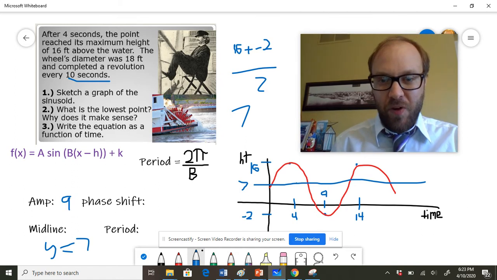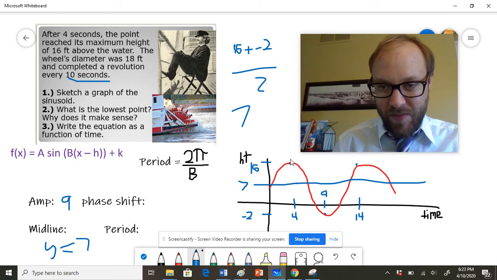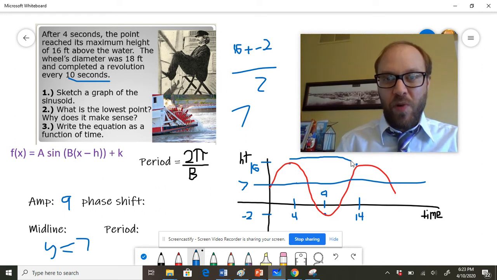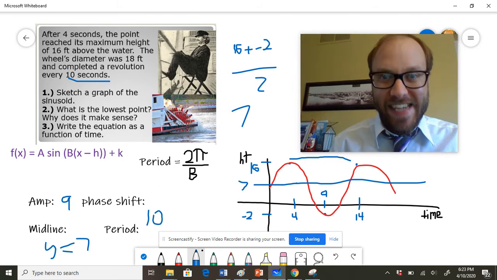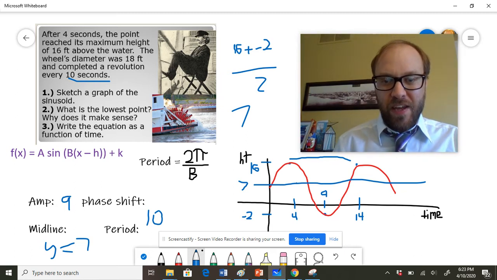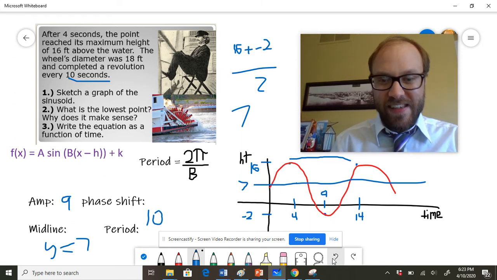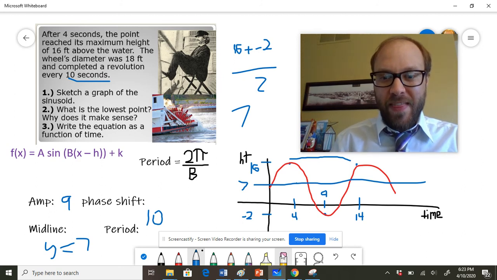A couple other things here real quick. I'm going to make the period here using the 2 maximum points. We're going from a maximum point of 4 to a maximum point of 14. That means the period is 10, not 10 pi, 10. Okay, and we're going to use that. Now the phase shift, you can decide whether or not you want to use a sine or a cosine function. We need to be careful. You can't actually tell if it's crossing the midline at exactly 0. I'm guessing that it's actually not. I think it would make more sense to use the cosine function and basically use that point right there. So we'll talk about that in the next video in just a minute.